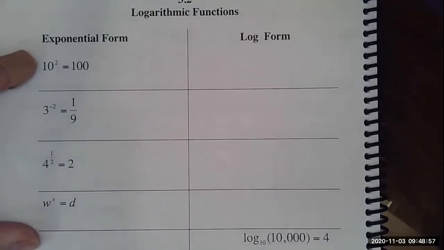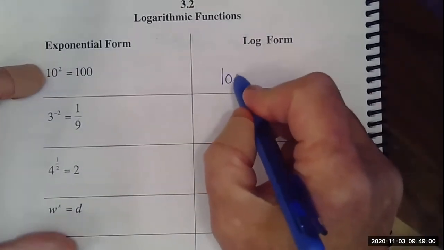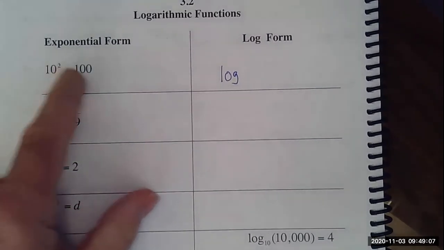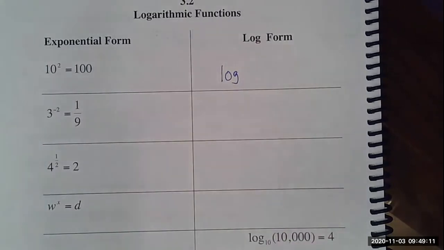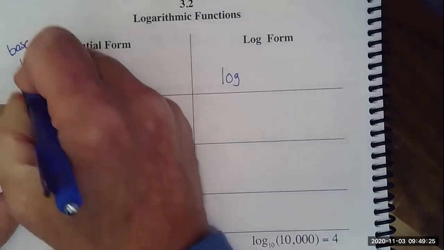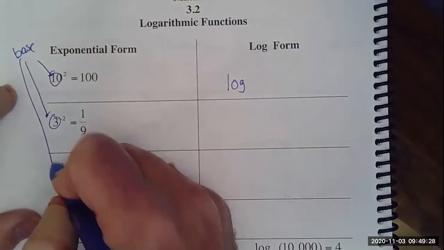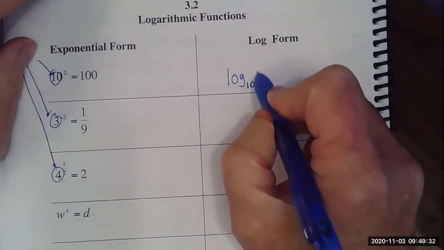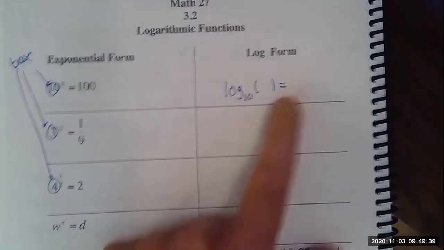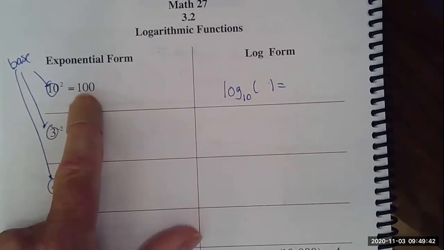Now, exponent form to log form. You need log base something. And you've got 3 choices: 10, 2, or 100. What's the base? 10, 2, or 100? 10, wink, wink. Hint, hint. This is the base. Log base 10. Okay, argument equals. So you have to have something there and something there. What's left over is a 2 and 100. A 50-50 chance. Actually, I know exactly what it's supposed to be.